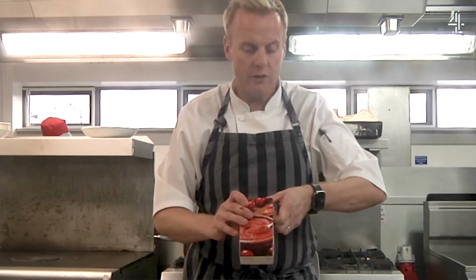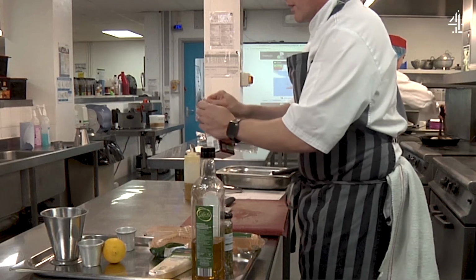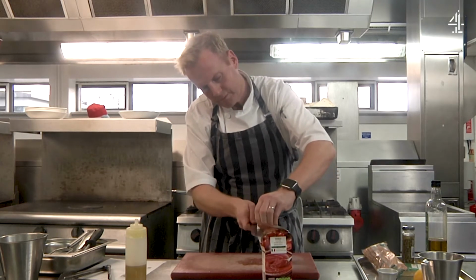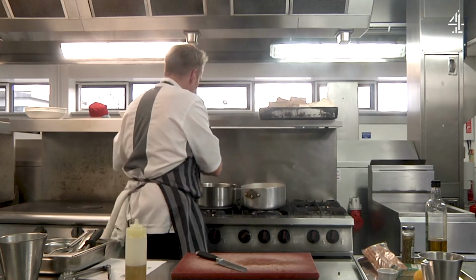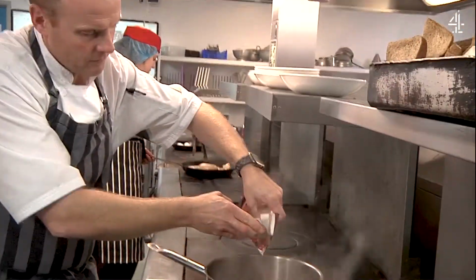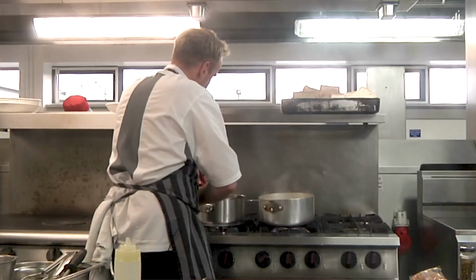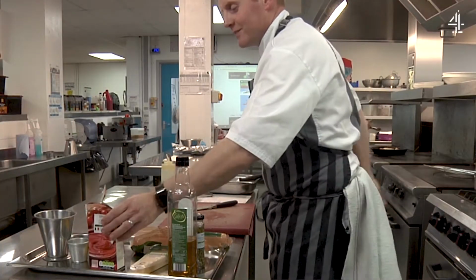Now what passata is, is chopped tomatoes that have been blended up, and then they've been passed, so they remove all the seeds, so you've just got like a tomato sauce. So we're going to add about 400 ml of passata to the pan. And that will bring the sauce together.